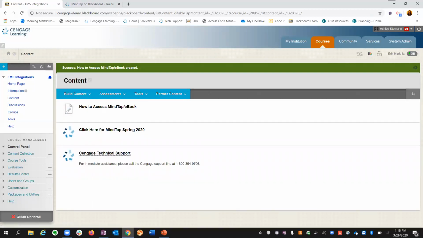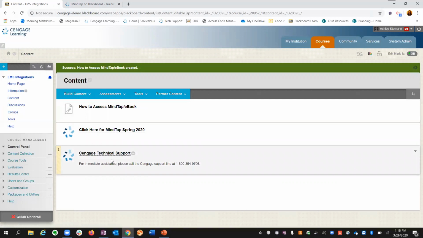So regardless of how much information they want to put in, I think every course needs to have these 3 items. They need to have the registration video, or if the instructor prefers, the PDF to tell students how to register. It needs to have the link for students to click on, and it needs to have the link for technical support.